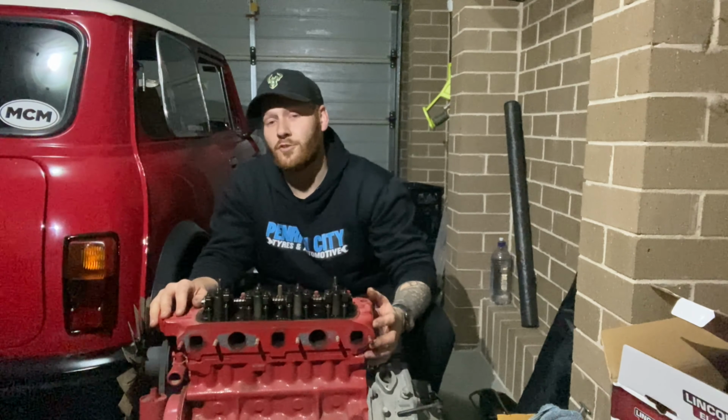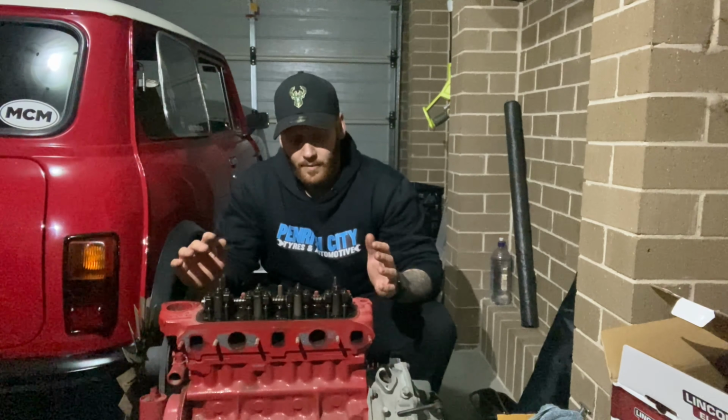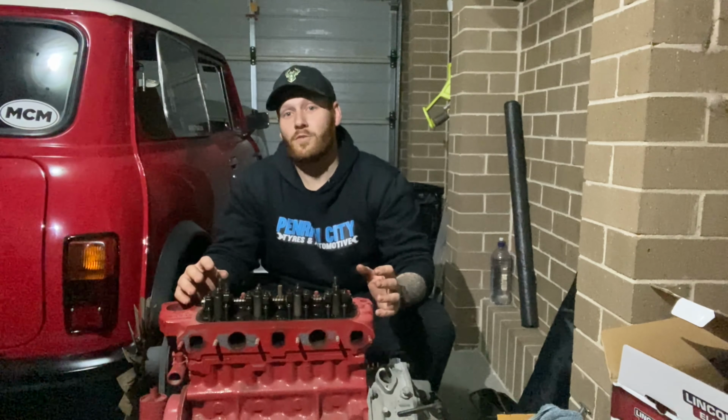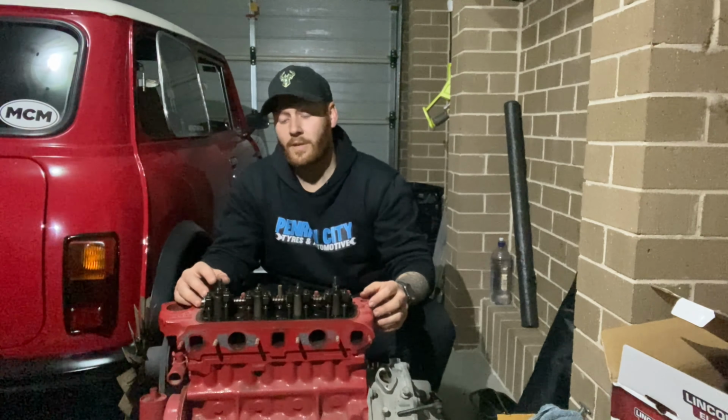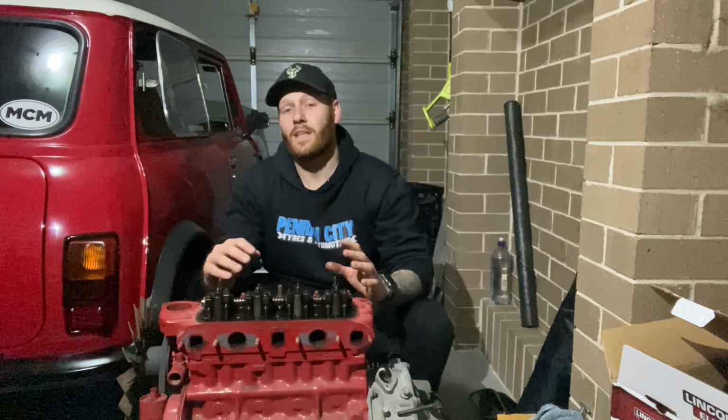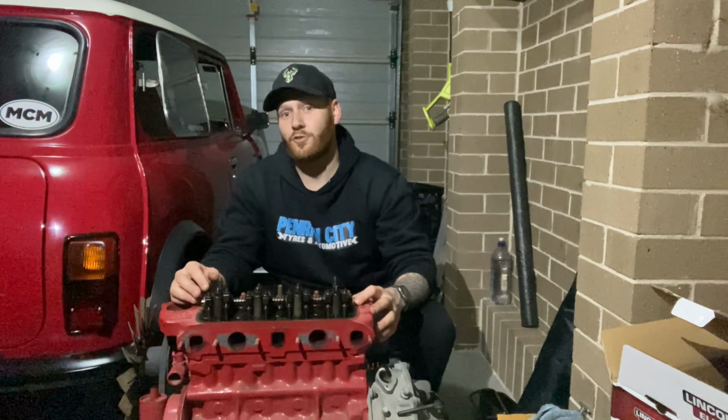Now the correct procedure to do this is going to be to time the engine and then remove the head. Now, because we're going to do a full rebuild, it's not going to matter so much, solely because whatever position we pull apart is going to be in a completely different position when we put it all back together. And because we're starting from scratch with everything apart, we can then time it down the track.